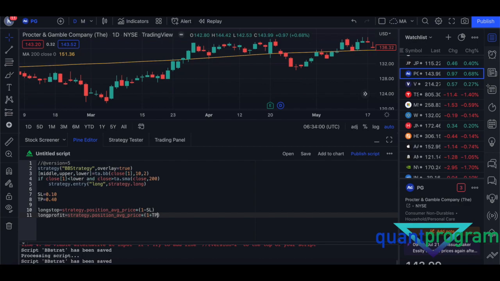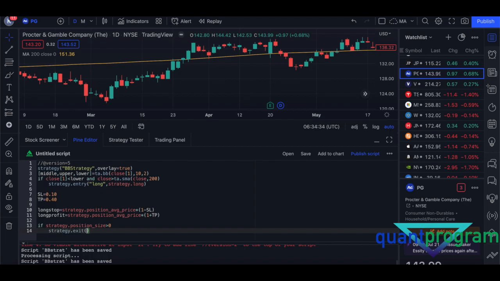Now we need to exit the position, right? We don't want to give our exit signal if the position is closed. So we need the exit condition only when the position is entered. So we need to confirm that. So if strategy.position_size, which returns if there's a position, so if there's a +1, there's a size, is greater than 0. So when we're long, it will be +1, then tab.